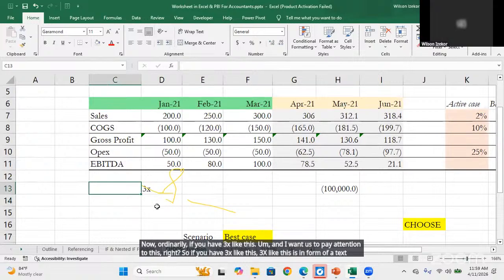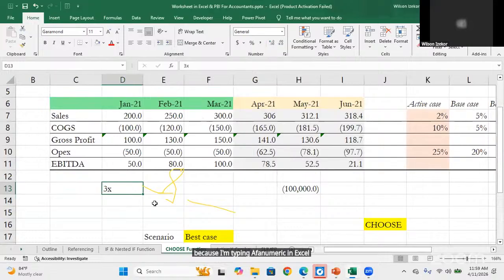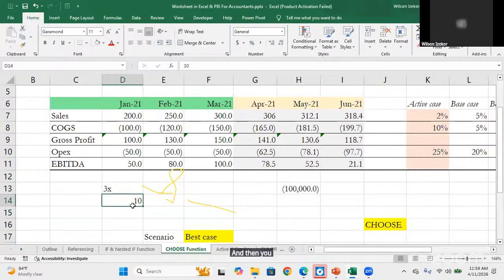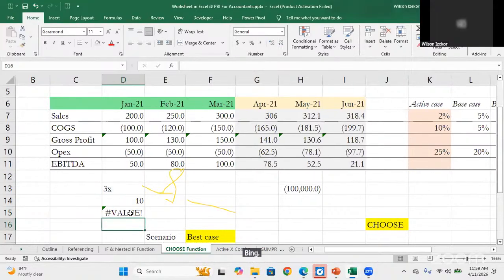It's reporting as a text because I'm typing alphanumeric in Excel. So Excel is seeing this as a text. And then I have 10. You can see that this is right aligned, this is left aligned, to show that this is a text. So if I say 3x times 10, it's going to give me a value error.